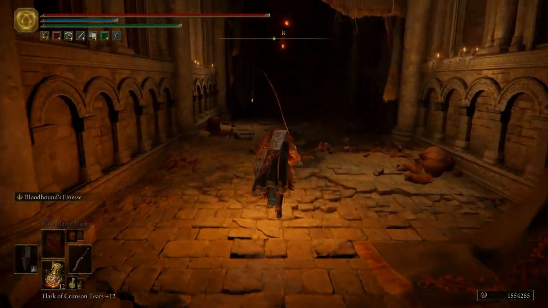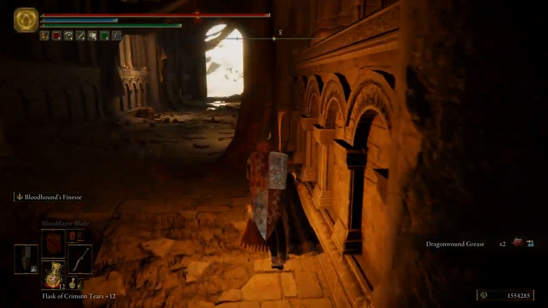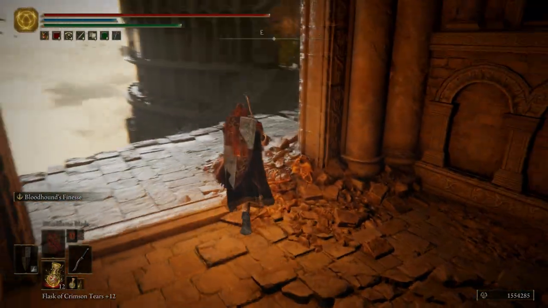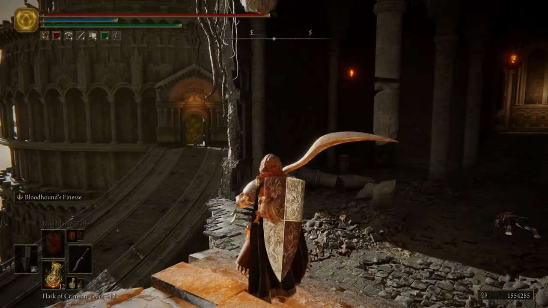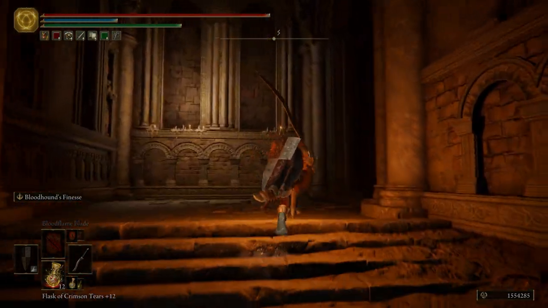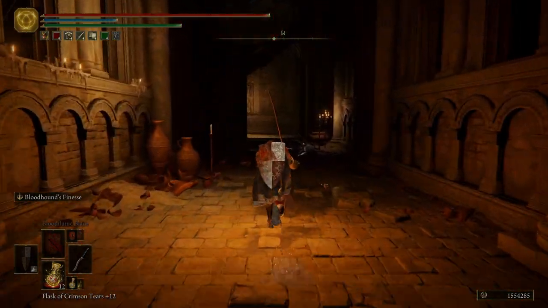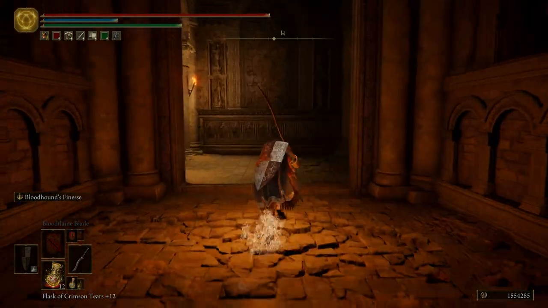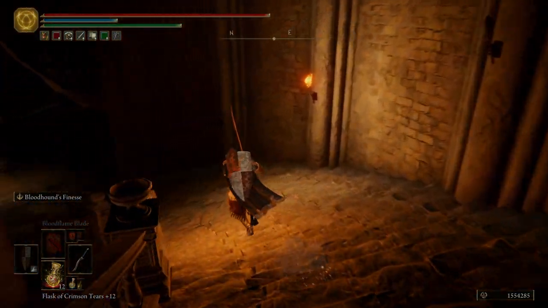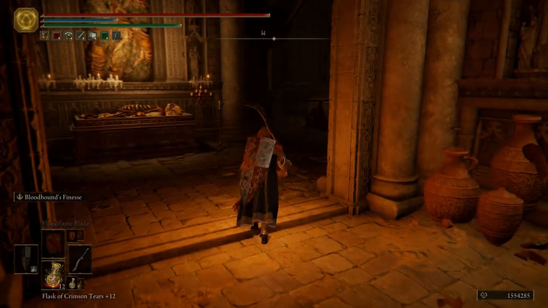Then come over here for an item. Just some dragon wound grease, which will come in handy here in Farum Azula. At least I feel it will. Right there is actually the boss room. See a big old knight guarding the boss door. And that's the last boss of here, is what I mean. Not the boss that we're going to be fighting here in a minute.